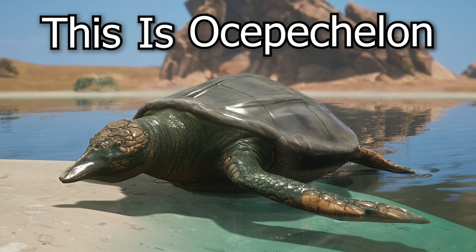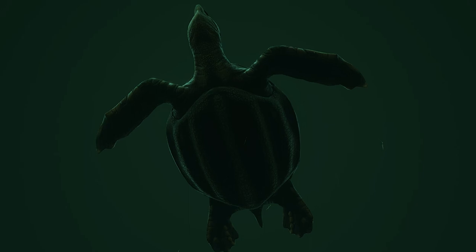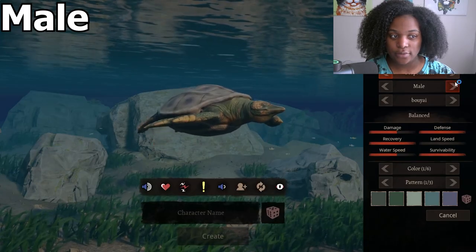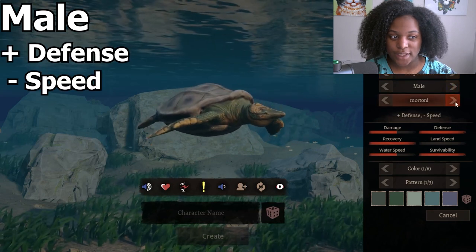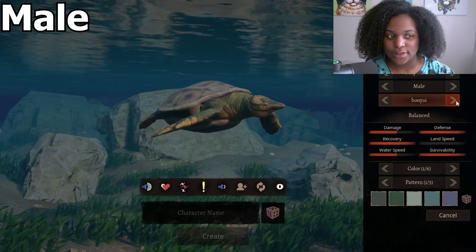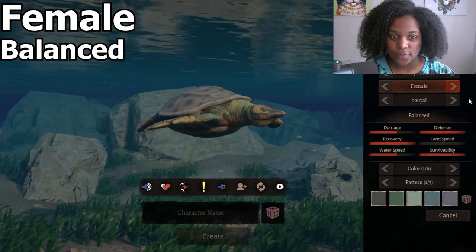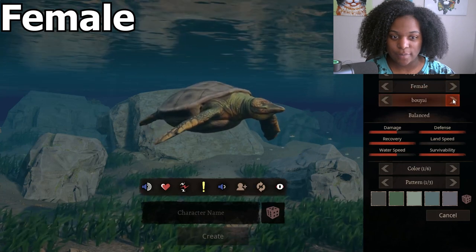This is Ocepechelon, a giant sea turtle and small prey hunter from the late Cretaceous period. This is the male Ocepechelon with a balanced subspecies: plus defense, minus speed, minus defense, and back to balanced. This is the female skin, also balanced: plus defense, minus speed, minus defense, and back to balanced.